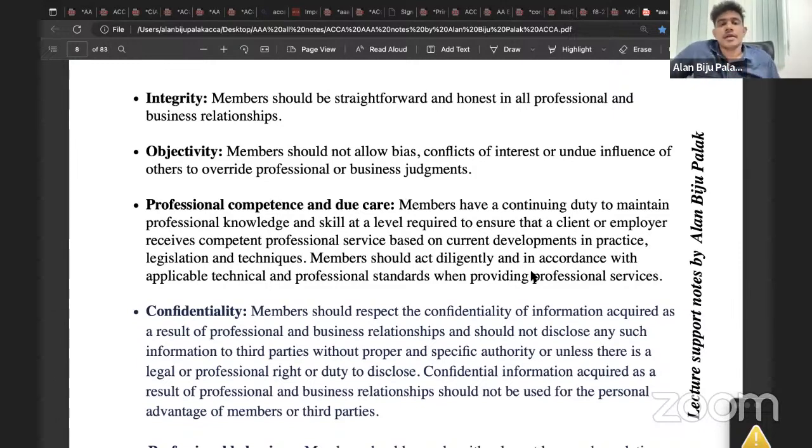Yeah. Then when it comes to confidentiality, there are 2 things that are mentioned within the confidentiality area. First thing, you should never disclose information obtained from a client to a third party. So if you have got any information regarding the client during the course of the audit, you should never disclose that to a third party. Secondly, if you have got information from a client company, you should use that information only for the purpose for which you actually obtained it.